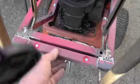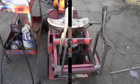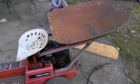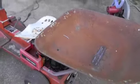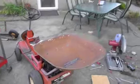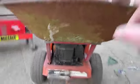We have an investment of $1.50 so far. Well, there it is. We just need to make some kind of catch so when it's sitting down like that, it doesn't flip back. We took the old wheelbarrow. So I welded the plate in. Made myself a pipe hinge across the back.